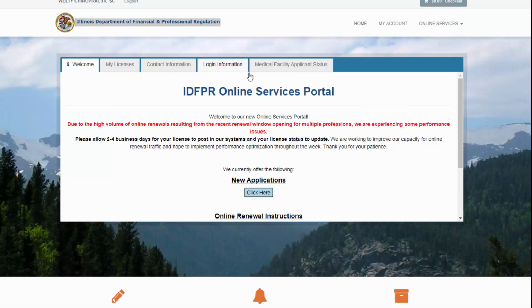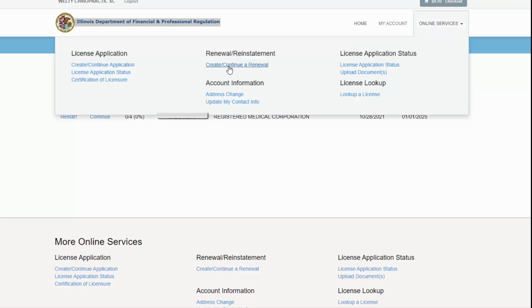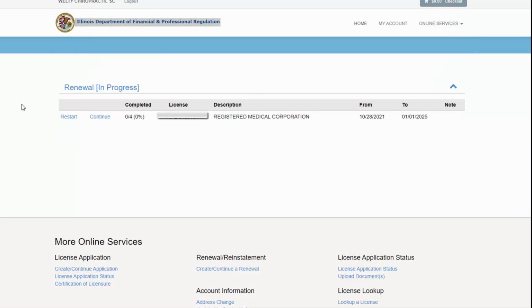Create/continue a renewal. And that will jump you over to this particular area where you're going to actually do it. Now it'll say start, or if you've already begun it, obviously restart or continue, and you can wrap up your renewal here. Now, this is really important. You want to make sure that you do this. If you've never registered, go through the process. If you are registered, go through the process. But again, you want to go to online services in the upper right-hand side, renewal, reinstatement, etc., and complete that and get it done quickly before the end of the year.